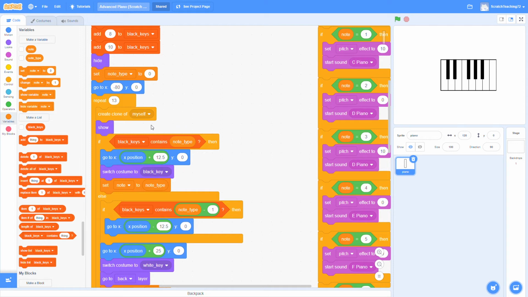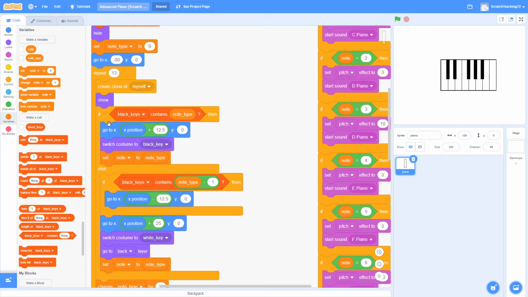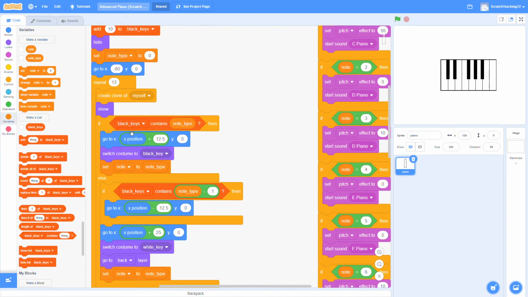With that out of the way, we can continue on to the main part of our code. Here we have some if-else statements which determine the type of note that should be placed. Our list, called black keys, is compared to note type, and if it is a black key, then it'll go to a certain position depending on the sprite you used, and then switch the costume to black key.